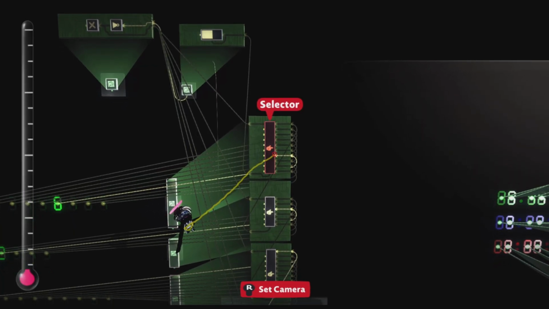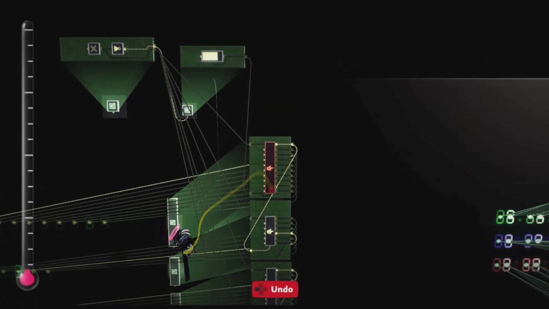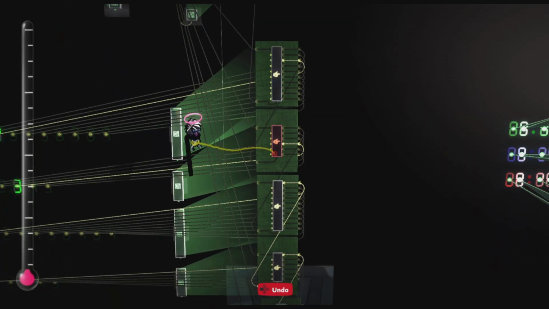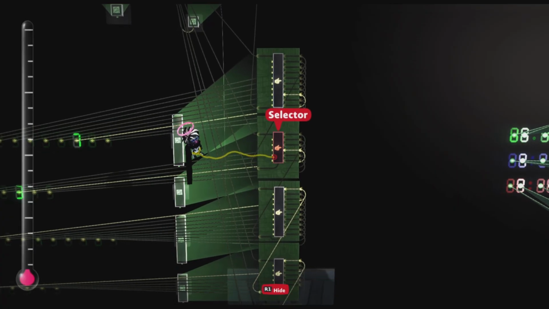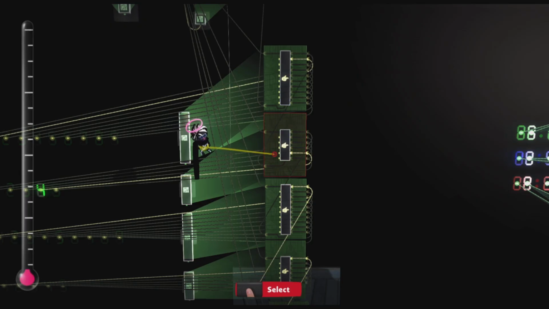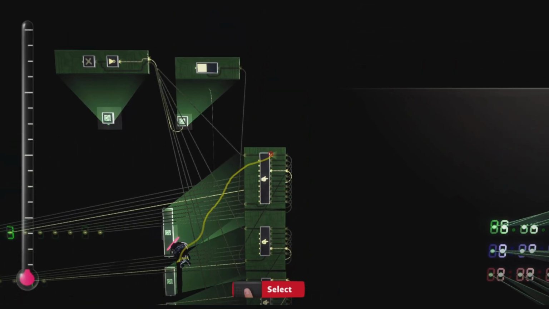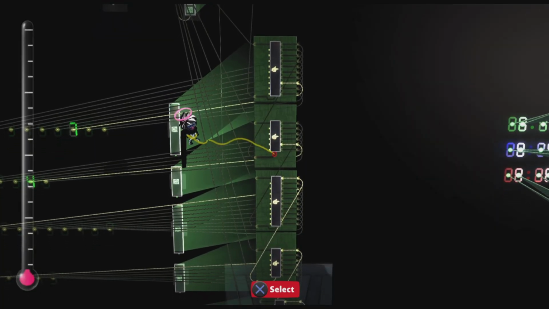So the selectors themselves, you take the first port of the first selector and plug it into the one below it, and then you keep following that pattern. But to start the sequence, you need to put the timer's output wire into the bottom of the first selector, and you can see that there, just that little pulse, and it's ticking through. So you can see what I mean by the cycle option.